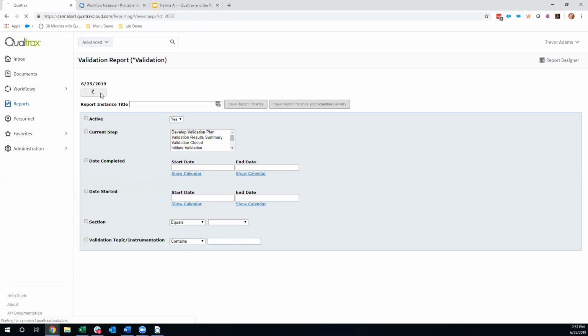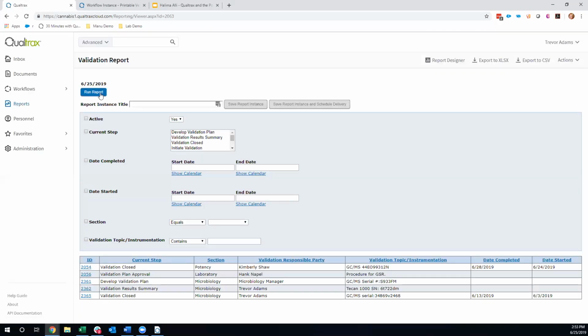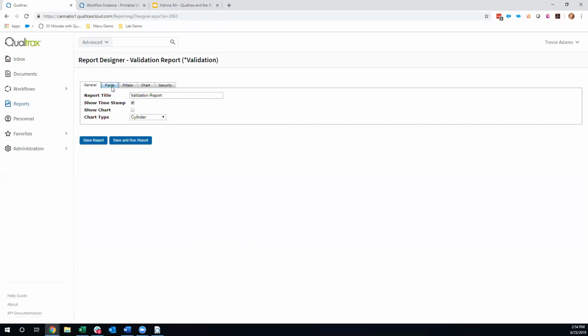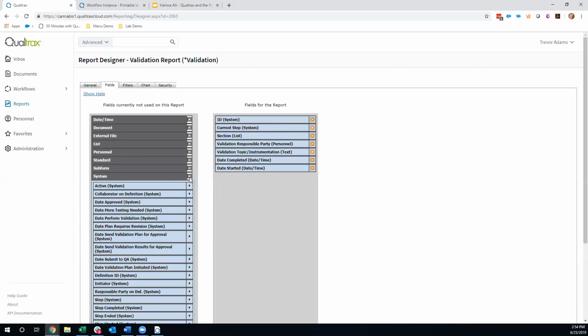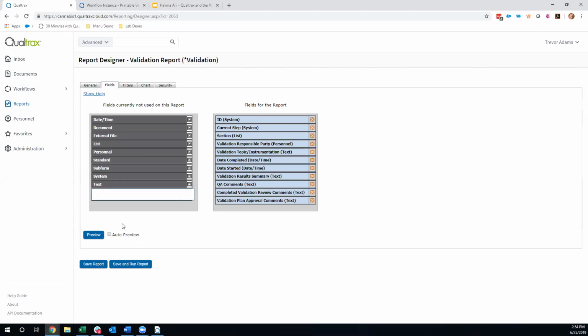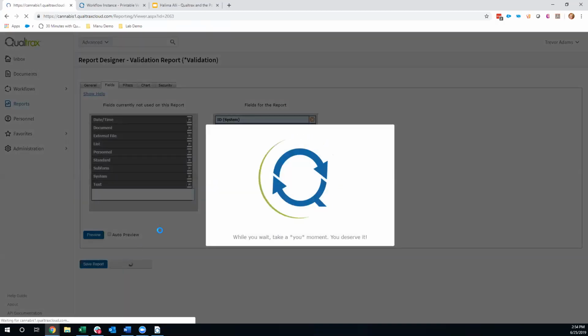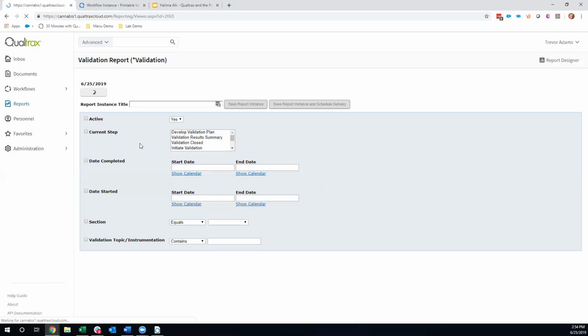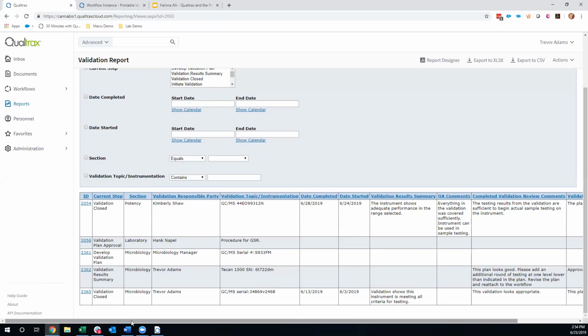And so I'm going to go ahead and run this report, but you can kind of get an idea of how detailed you can be in that reporting. And when I get here, I'm noticing some of this information down here. I'm like, well, this is some pretty high level information. I need to see more in this reporting. Maybe we're going to bring this up in one of the team meetings we're going to have. I need more details. Well, you would just come up here to our report designer, go to the fields area, and now I can see all of the fields that I have been collecting through this process, and I can simply add them to this report. Hit save and run report. Come back here, run report, and now I have all the details associated with that process.